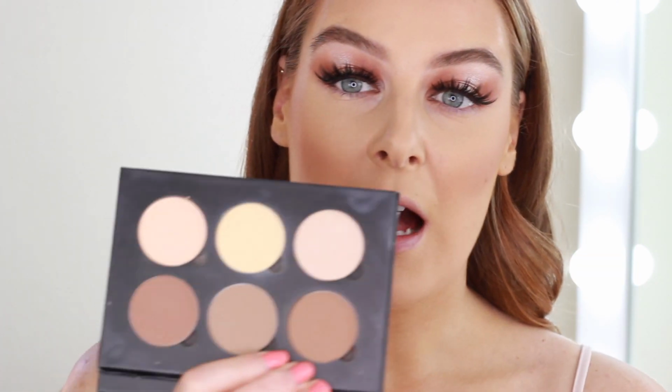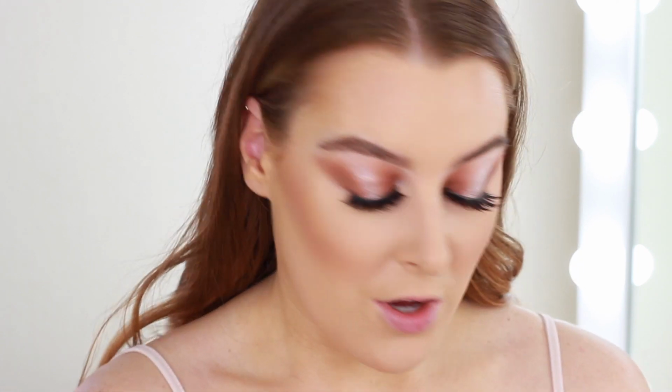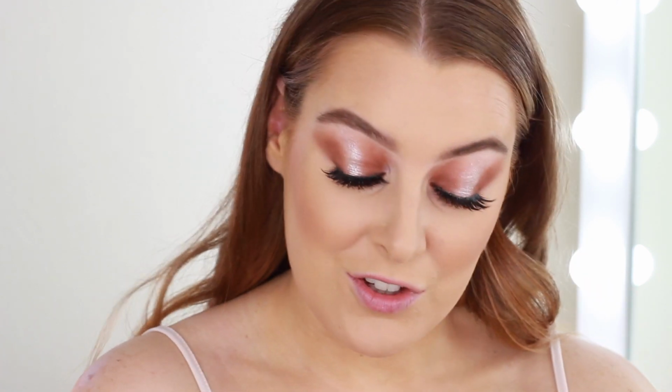And I'm just going to go in with the Anastasia contour kit. I'm just going to use a little bit of that one on the end. My makeup does always look a bit darker on this side than this side, because I have more lights on this side, so sometimes it can look a little bit uneven, but it's actually not. So I'm going to do the under eyes now, and then I'm going to leave the highlight part to last.